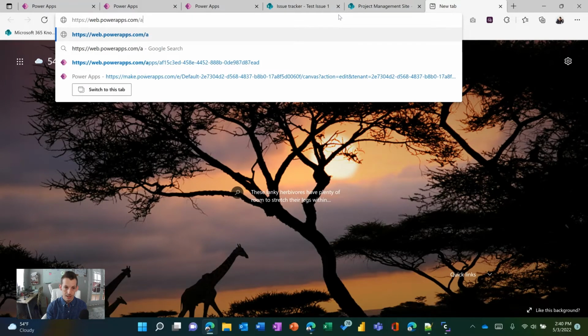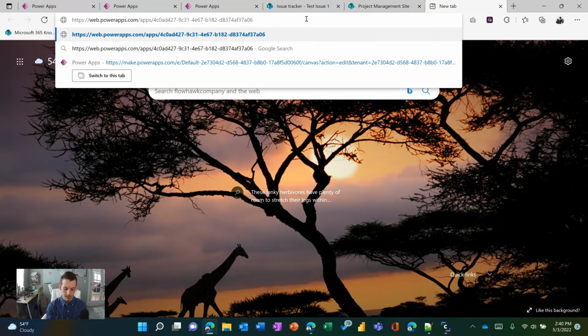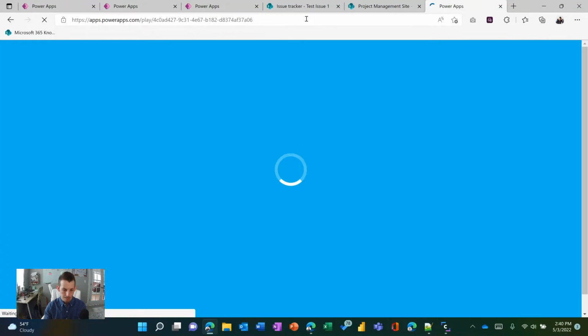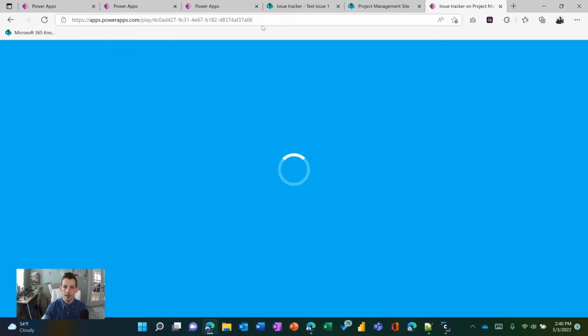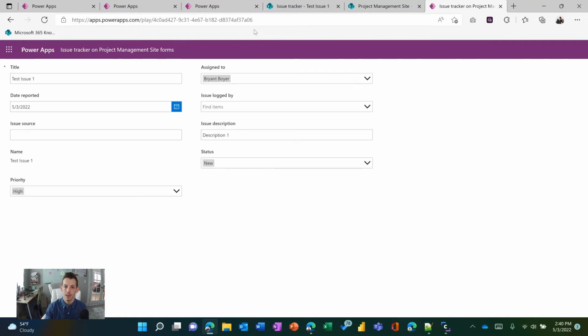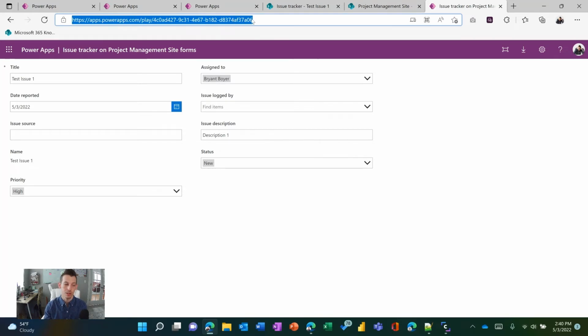I can actually create a URL: https://web.powerapps.com/apps/ and put your app ID. I believe this is it. Let's take a look and see. This is actually going to launch my app in Power Apps. Now, the thing that's worth noting here is that it actually loaded in that first item. That's because it didn't receive anything from the SharePoint connection. When you load this in the browser using a URL constructed like this, it's not going to have a connection to SharePoint whatsoever, and the app will always default to the ID value of 1.